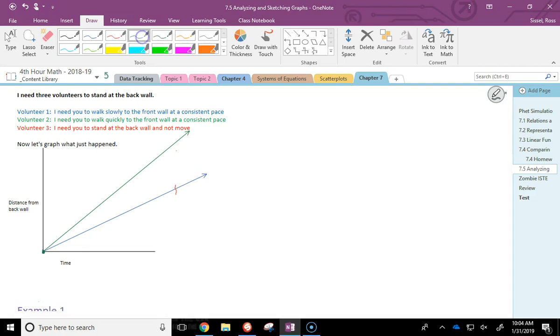He's our last one. I'll put him as, it's supposed to be red. Okay, I need you to stand at the back wall and not move. Go. Oh, man, that's mad skill you got, Kemper. Look at that. Pure determination. All right, and then we stop. Kemper will be here. Is he going to have a line? No. It's just going to go straight on X. No. Why would you have a line?